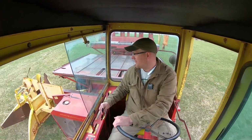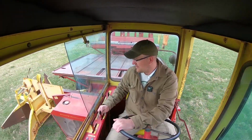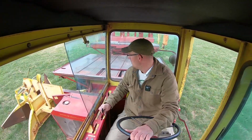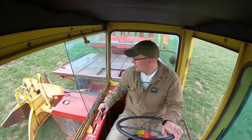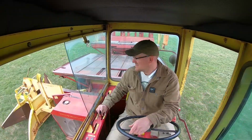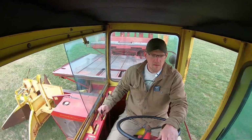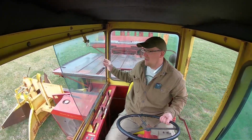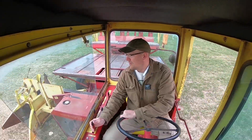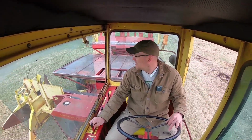There's bales every 2 feet, because our first cut's usually really thick, so you're picking up a lot of hay quick. It's probably, you know, pick 1, 2, 3, about that fast on the first cut. The second cut gets a little thinner. The turnaround might get interesting. Yeah, this is too small of a field for it. We have bigger fields though.